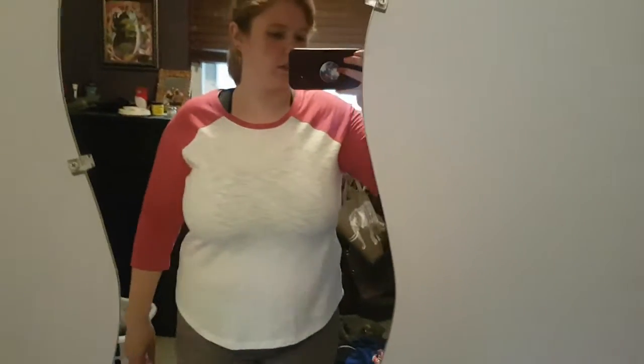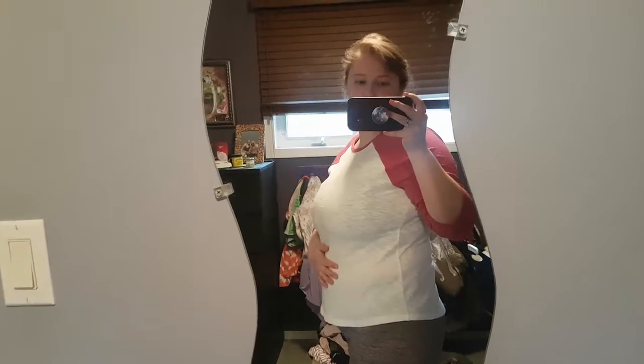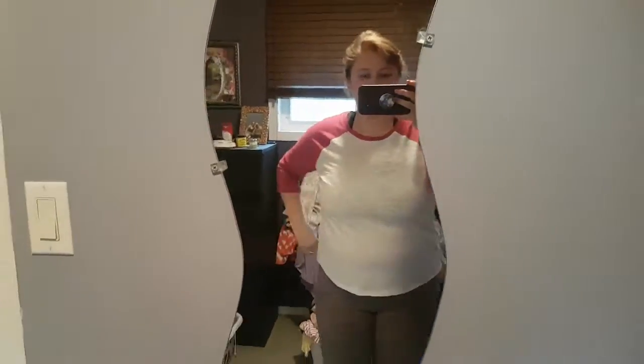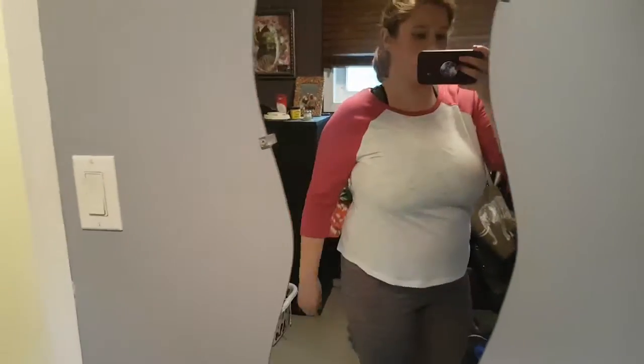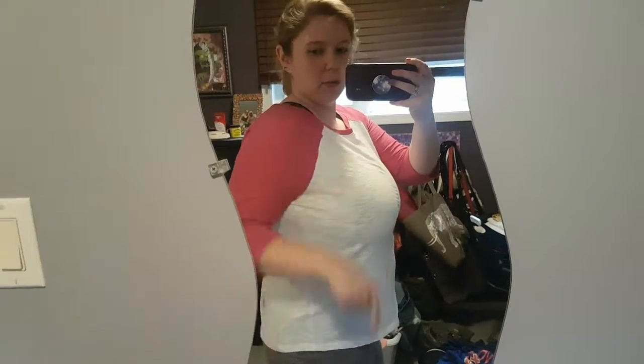So this is what the shirt's looking like on right now. Not a lot of wiggle room, not very loose. Especially because I like my clothes nice and loose. I wonder if I can get a back shot, maybe not. So yeah, this is what this looks like right now. Maybe I'll take a picture too. It'll be a comparison for myself in 2 months. Yay. But that said, I hope I don't have to wait 2 months to wear this shirt. I really like these shirts.